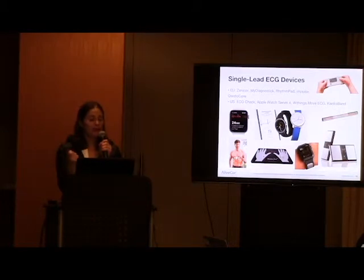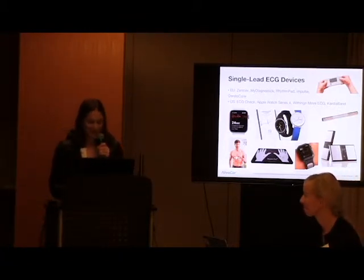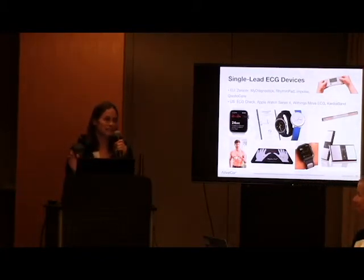We knew Apple was coming out with the Apple Watch. We didn't know the exact timing, so we came out with the accessory, and we're no longer actively promoting it. It's available for sale, but it's not our primary strategy at this point. But now we can always say we were the first FDA cleared accessory for Apple Watch, but it's not a primary focus of the company at this point.